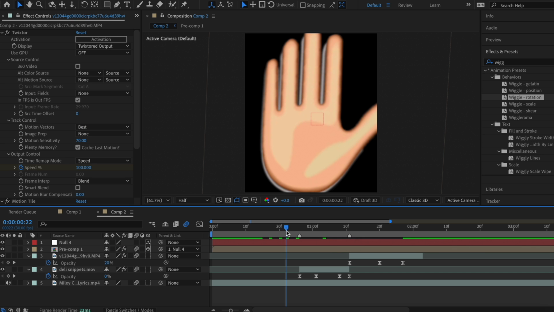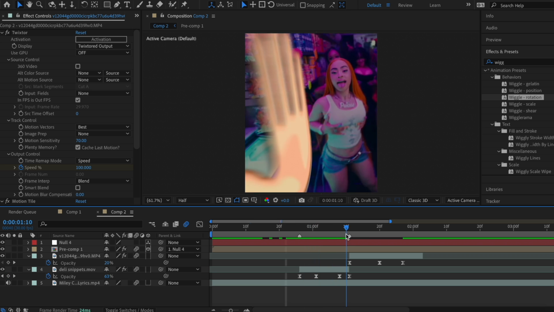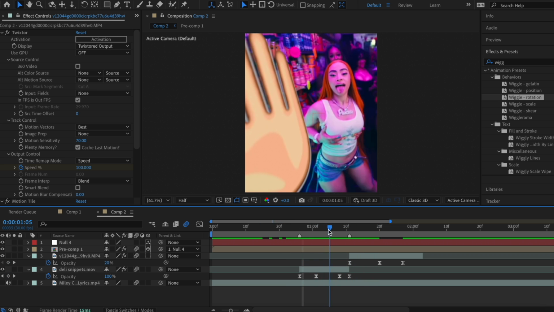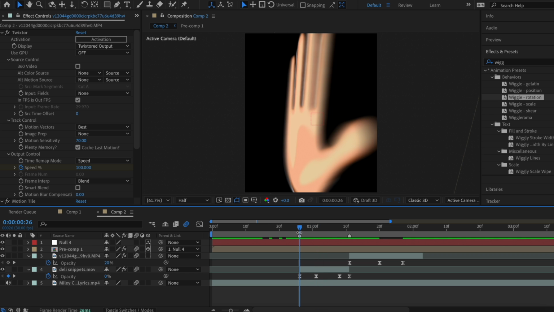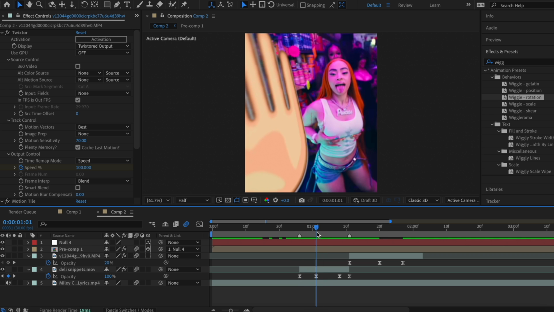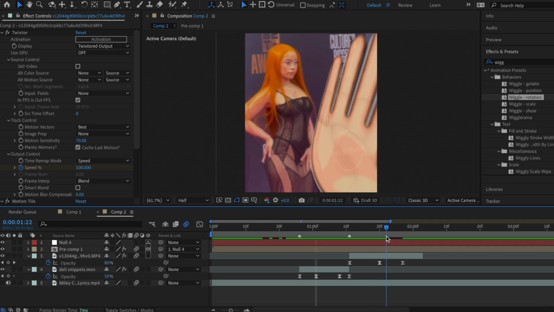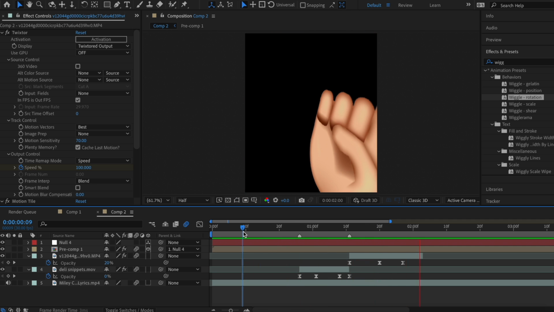I also forgot to mention this, but I added some opacity keyframes for both of my clips, so that while it's doing this motion, they fade nicely into each other. So I have them fading in from a lighter opacity and going to 100, and then fading out again. So this is what our transition looks like so far. And yeah, this is exactly what I envisioned in my mind, so.